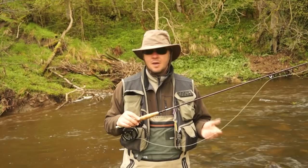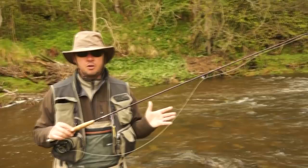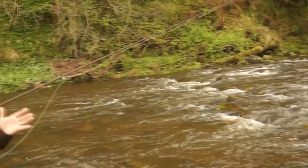Hello and welcome to this small stream. The reason I'm on a small stream today is that this stream's a tailwater. And as you can see, even this is carrying a considerable amount of water and colour. We've had torrential rain for about a 36-hour period.